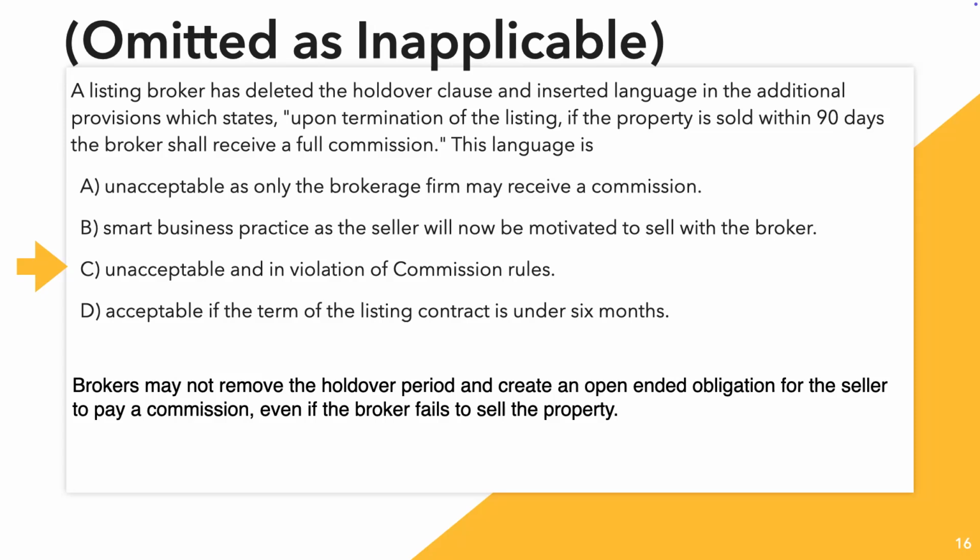So, as we're doing this, since there is already a clause, the holdover clause is already there, you can't say, I don't like this one, I'm going to put my own in. Brokers can't remove the holdover period, and they can't put in any open-ended obligation to pay a commission. You just can't. What this is pointing to says if the property is sold within 90 days, the broker shall receive a commission. This isn't saying who sold it, so that's also another red flag.